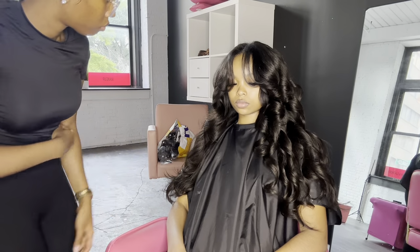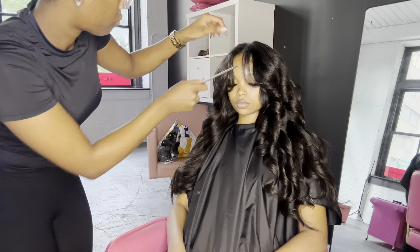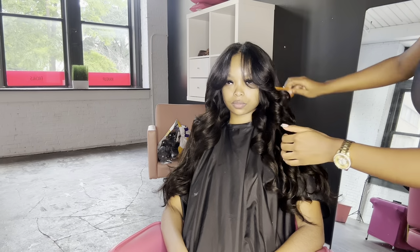Earlier, do not be afraid to cut. You might have to go in and cut a little more once you finally comb out the curls.